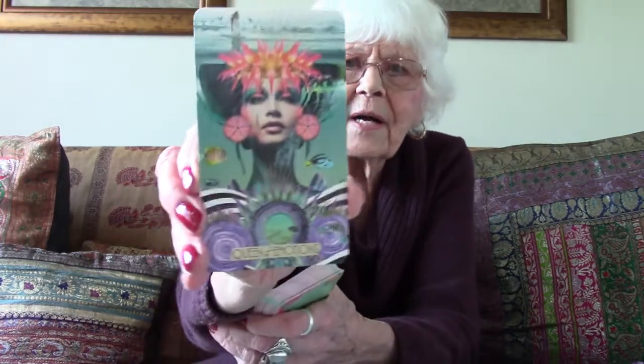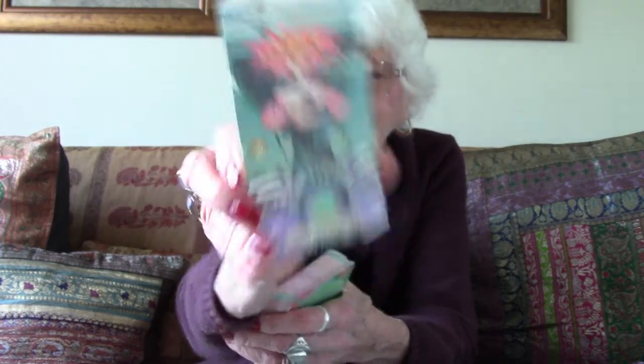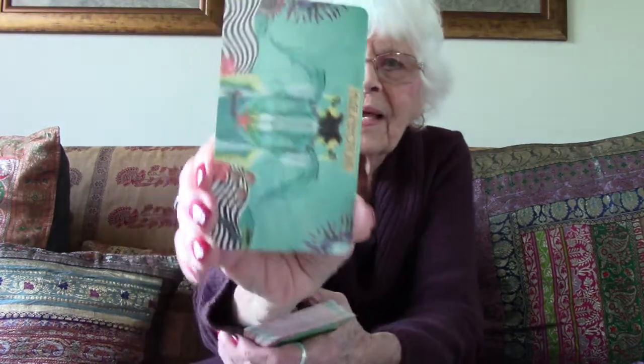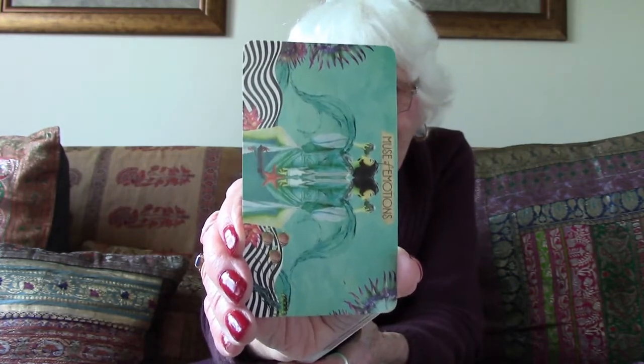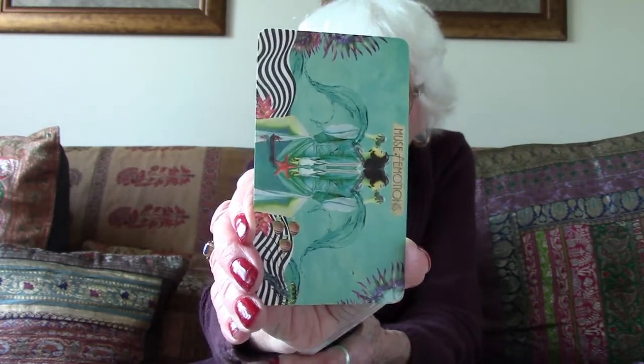And the Queen of Cups. And then we have the King of Cups. And so it seems that in all the cards where she has the Muse, who is now the King, in all the cards, right? There's always two women for the Muse.